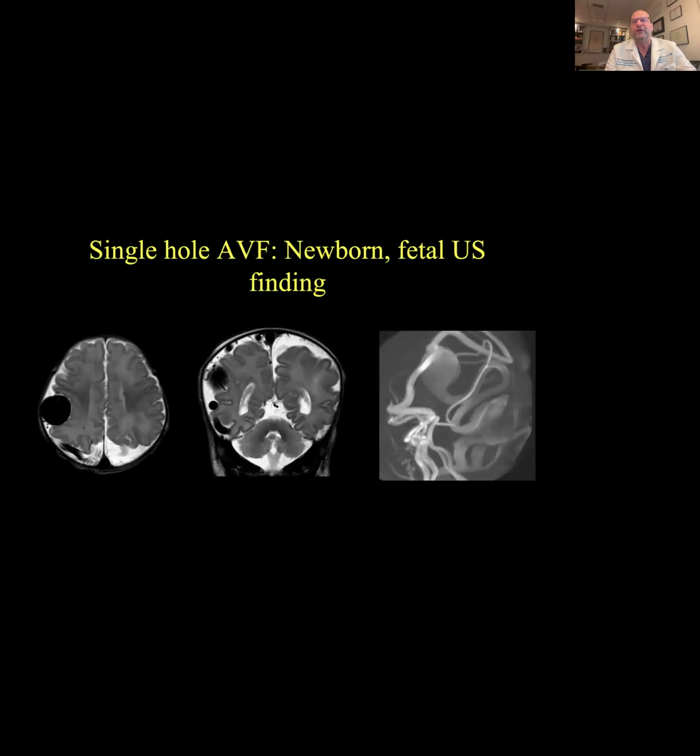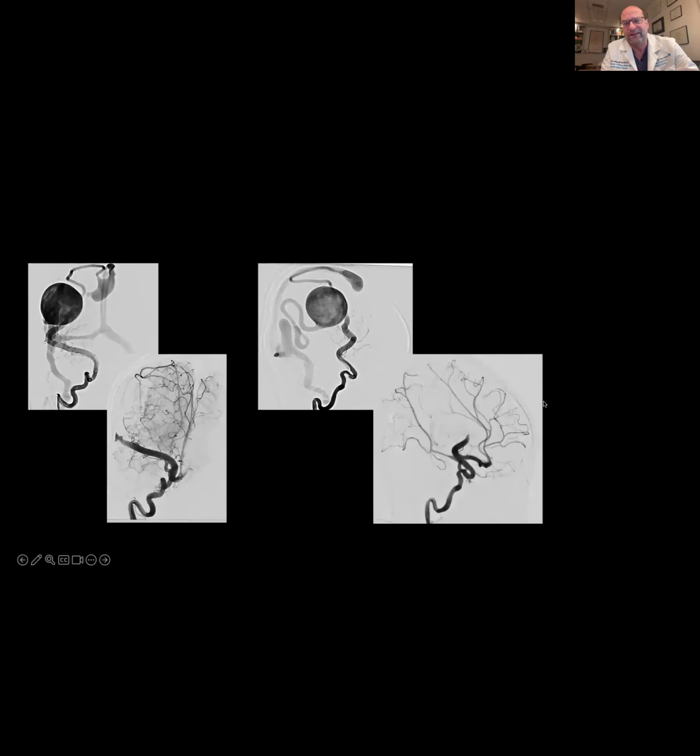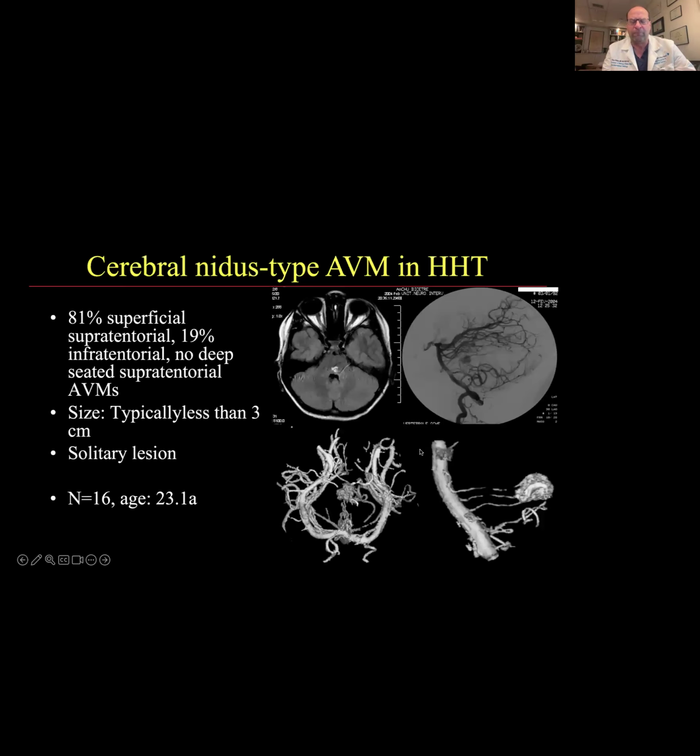This was a finding on fetal ultrasound, where this large fistula was found. And you can see again that we can go into this single artery. You see that the brain is no longer getting any oxygen. If this is not treated at the neonatal age, the brain will just shrivel away because it does not get enough oxygen. This is immediately after treatment. You now see that the big vessel is occluded, but we see now the normal brain parenchyma filling normally. And on follow-up, the patient did fine and had no new deficit.